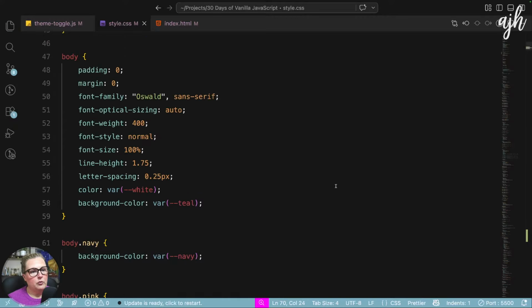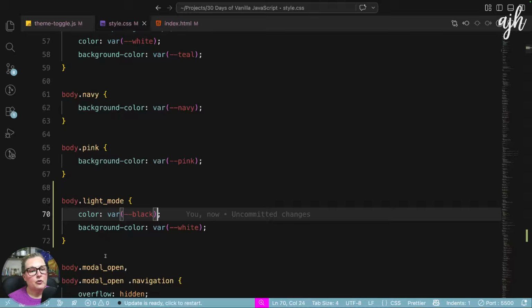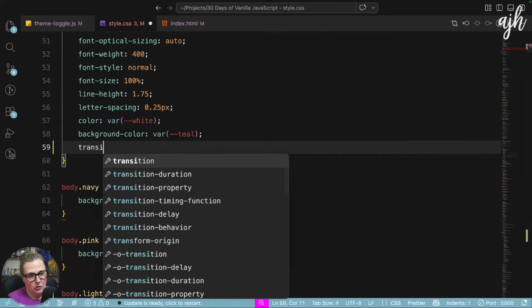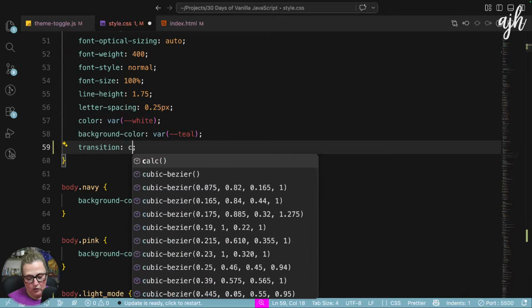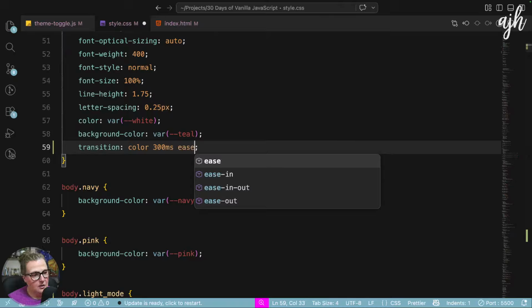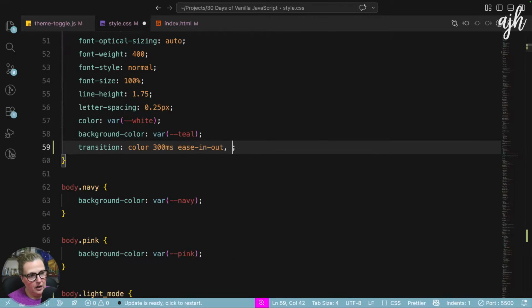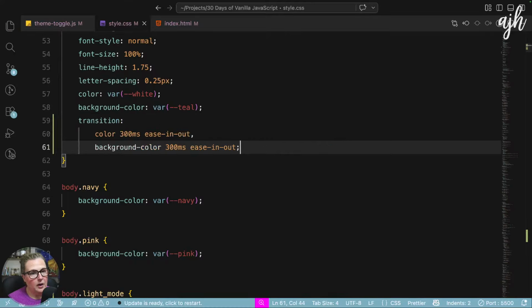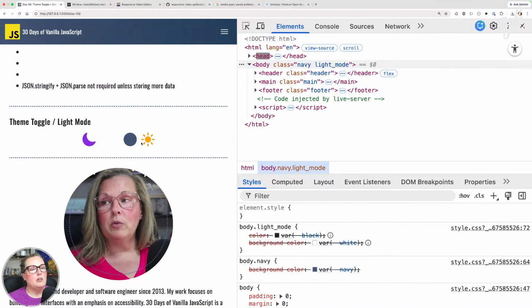And we want to make sure that we are transitioning, right? So we're going to transition the color 300 milliseconds, ease in out, and then we're going to transition the background color 300 milliseconds, ease in out. Pick whatever timing you like.